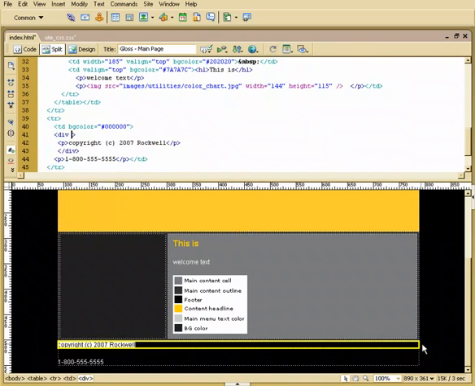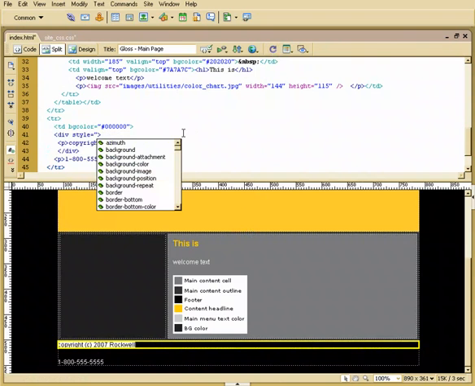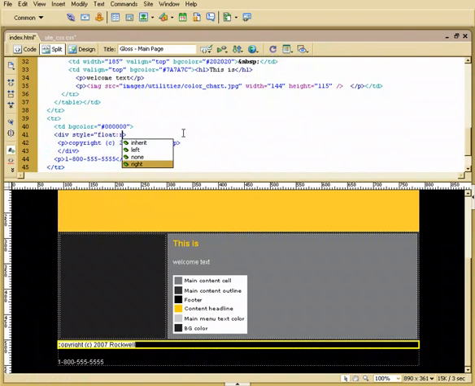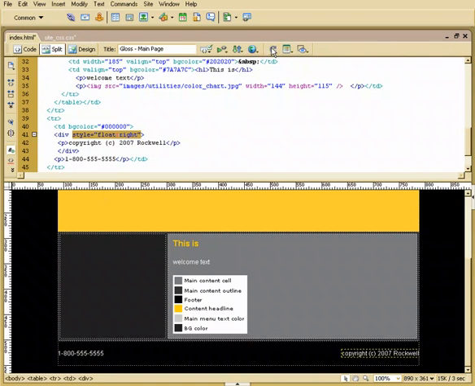It's just pretty much made it a container for something. And what I'm going to put inside of this div tag is a style. So I'll say style equals colon float right. Now take a look at that code, okay? And what this is saying is I want you to take everything inside of this container and shoot it to the right side. So let's refresh.